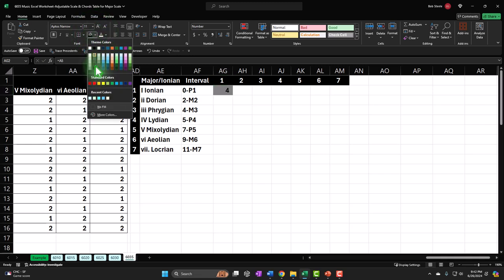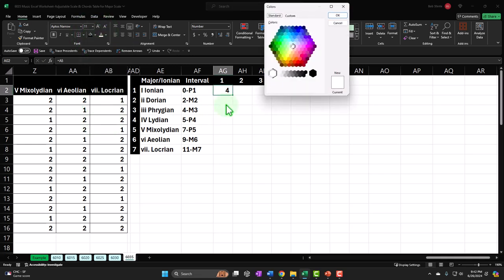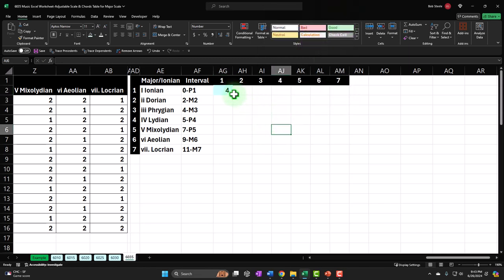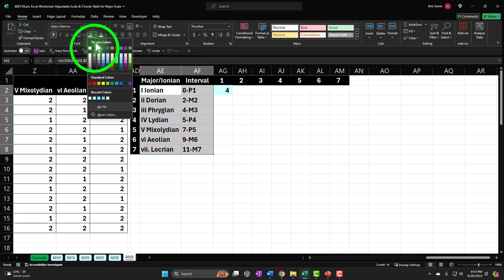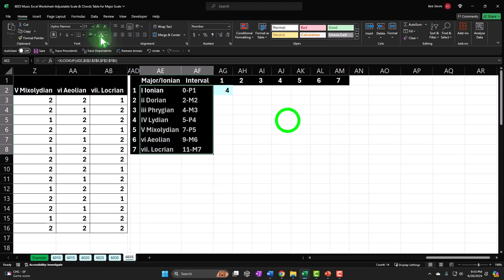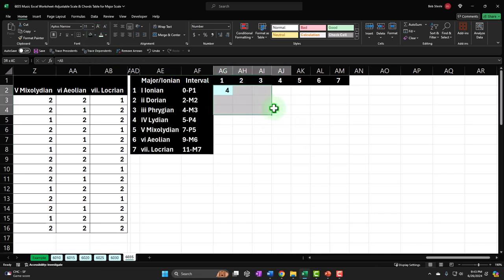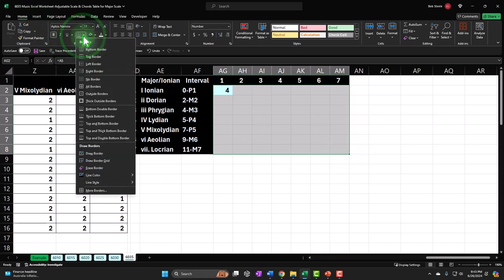I'm going to make that blue because that's the point that we can change. I'm going to make it this blue in our key. Once I change that note, it's going to change my entire key. Then let's make this black and white. This is part of our header or side bit. Home tab, font group, I'm going to make that black and white. And then I'm going to put brackets around this part. So we'll select this and go Home tab, Font group, and put brackets around that.